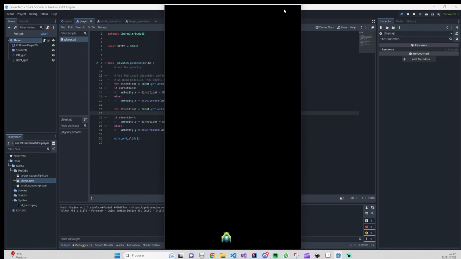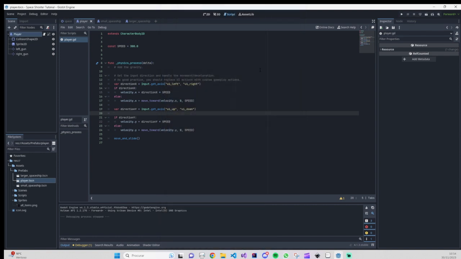However, if you guys want to know how to create those basic movements, I will put the card up there, and you can check my Godot playlist where I have some videos regarding a ton of stuff on Godot. So this has worked and saved me a few minutes, or a few seconds really, not much.